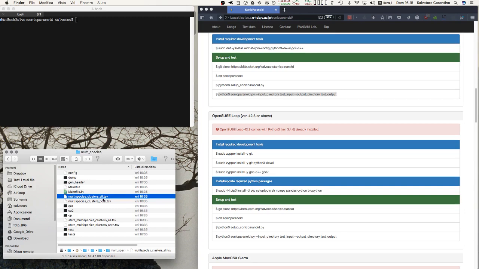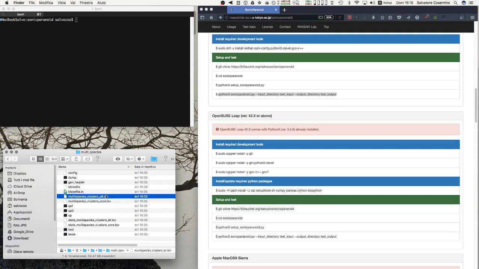The one that finishes with all contains all the possible groups and used all the possible ortholog relationships, while the one that finishes with core only used ortholog relationships that had the maximum confidence score.